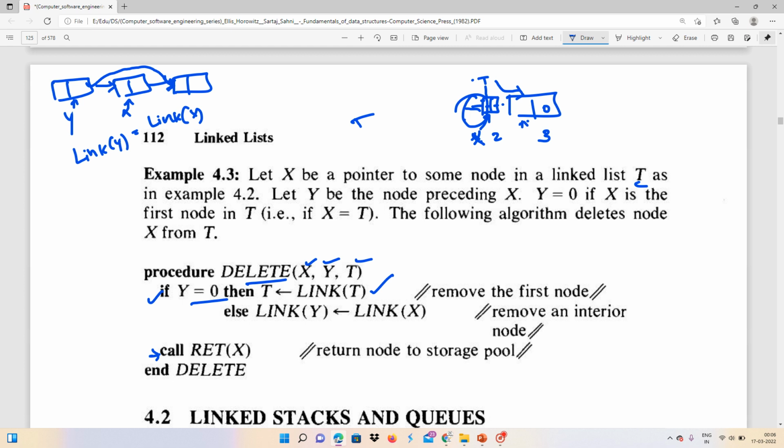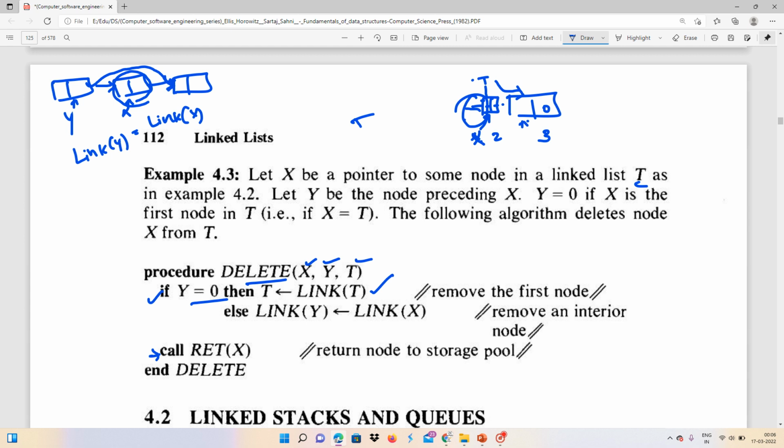After doing this, you can simply send this node back to the storage pool. In order to send this deleted node back to the storage pool, you have to make use of the function called return of X. But before sending the empty node to the storage pool, you can add one more line.